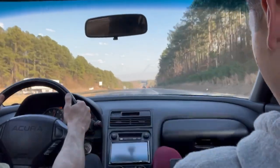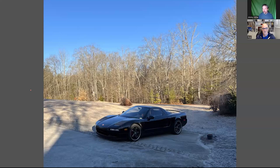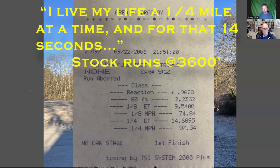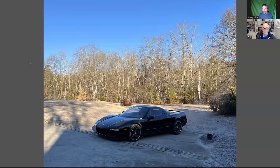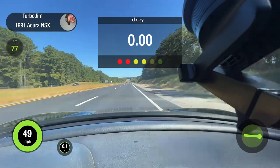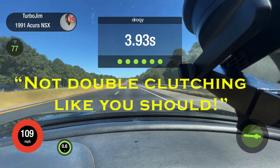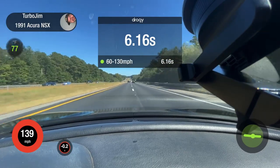It was night and day. Whenever we first got into it we were disappointed — we got on the throttle and it revs out, you've got the VTEC and all that, really cool, but as soon as it would come up on boost it was addicting. It handled so well, it was 2,700 pounds, and it just offered so much more performance. It enhanced the car — now it accelerates like the car looks.